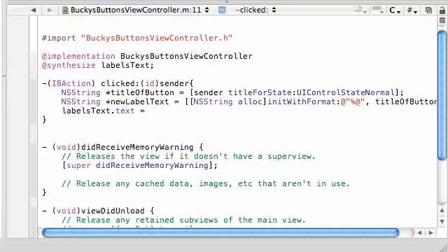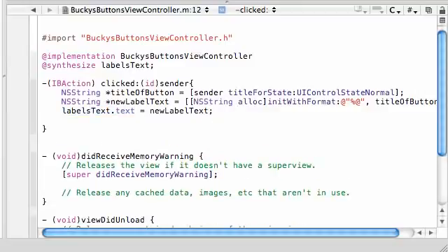So anytime you want to change the text of your label, just press whatever label you're working with, whatever object, dot text, and now you can change the text of a label. So what we want to set this equal to is new label text. So pretty much the title of the button we click is now that new label's text. Easy enough?